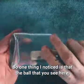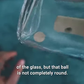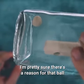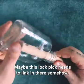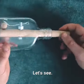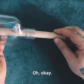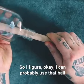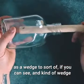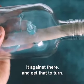So one thing I noticed is that the ball that you see here is, it's hard to see with the refraction of the glass, but that ball is not completely round. And I'm pretty sure there's a reason for that ball not being round. Maybe this lock pick needs to link in there somehow. Let's see. Oh, okay. So I figured I can probably use that ball as a wedge, as you can see, I can kind of wedge it against there and get that to turn.